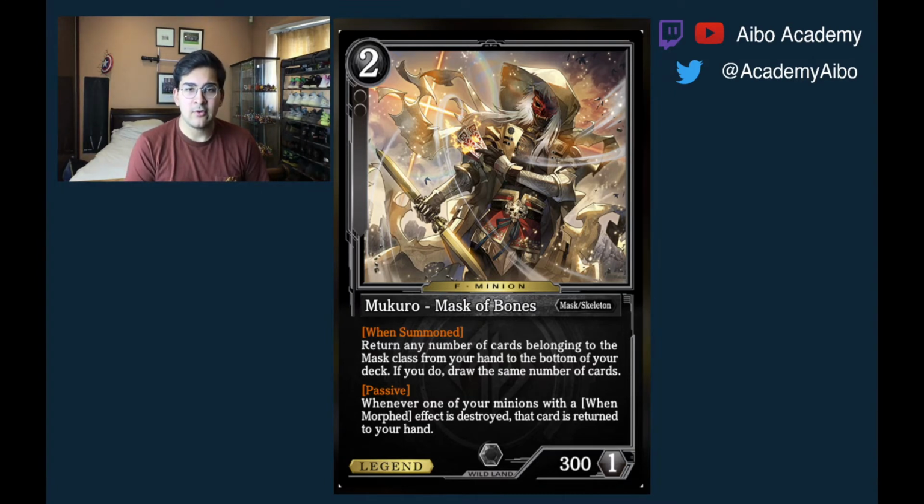And passive, whenever one of your minions with a when morphed effect is destroyed, that card is returned to your hand. So, again, interesting. It's one of those consistency cards. It is in mask decks strictly better than Platona because it's cheaper, and I think it has the same stats, and it has a passive that's interesting. So it's strictly better. Do you run it in mask decks? A lot of the lists I've seen actually don't run it. Some of them do. I'm pretty 50-50 on it.